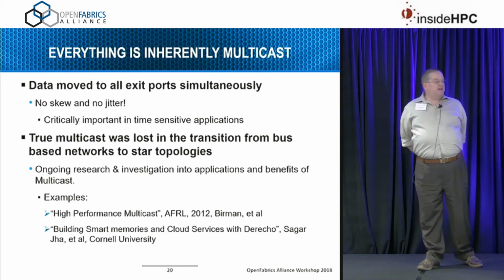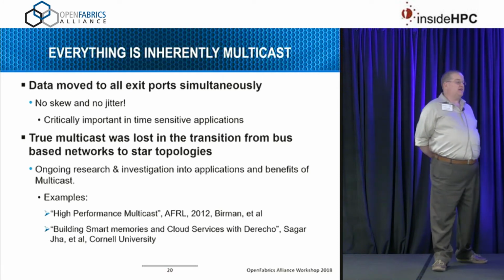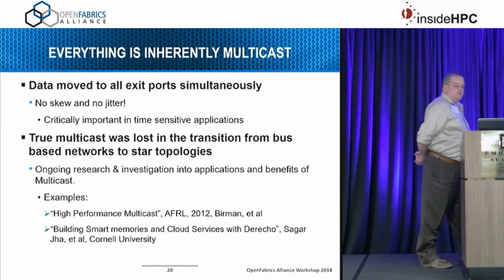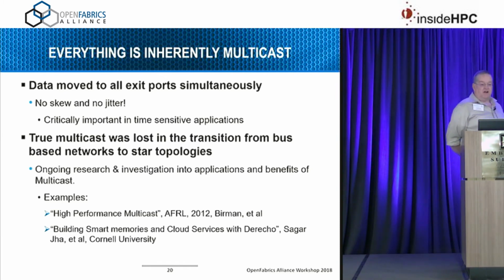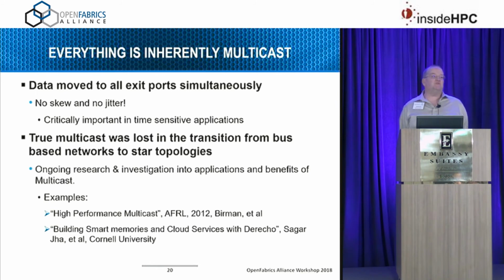Everything that we do is inherently multicast. Data is moved to all ports simultaneously. There's no skew and no jitter in a multicast environment. We believe that, well, we all know that multicast was lost. True multicast was lost when we made the industry transition from bus-based Ethernet to star topologies.